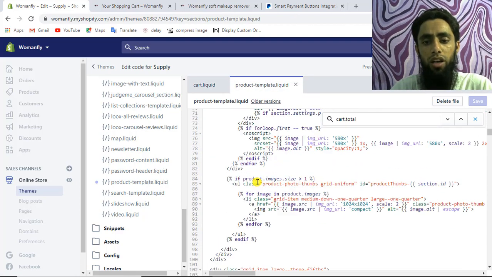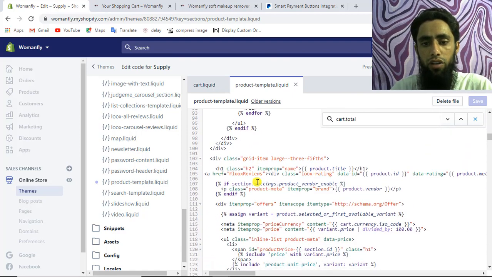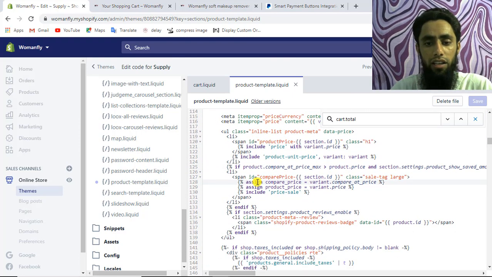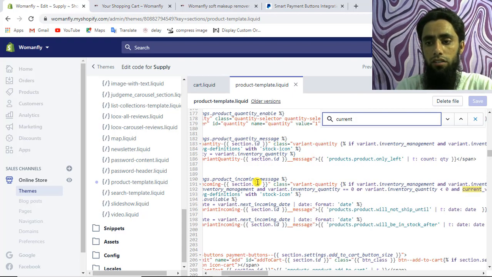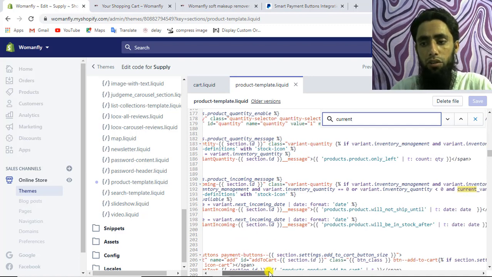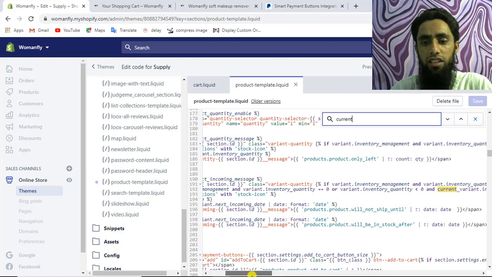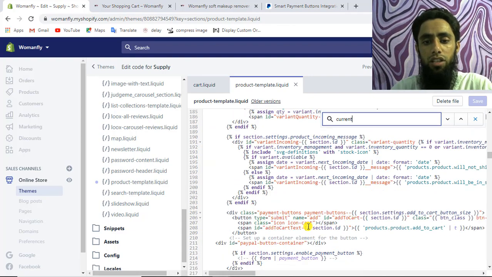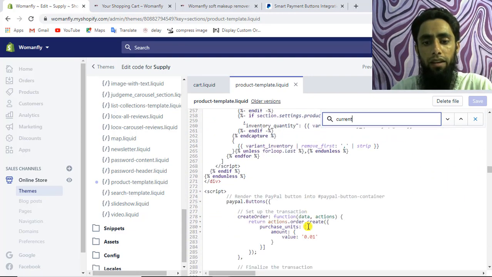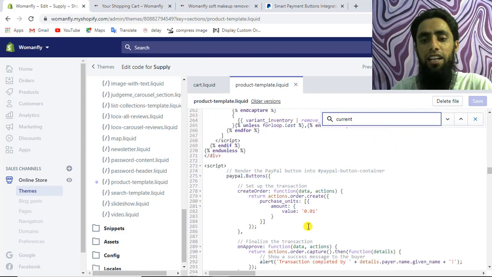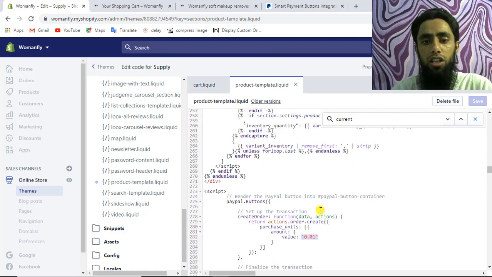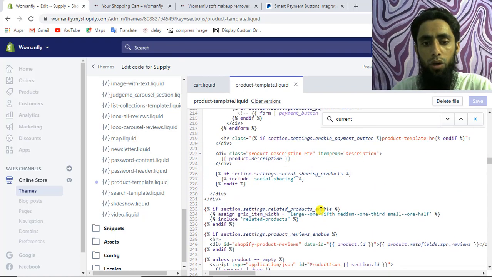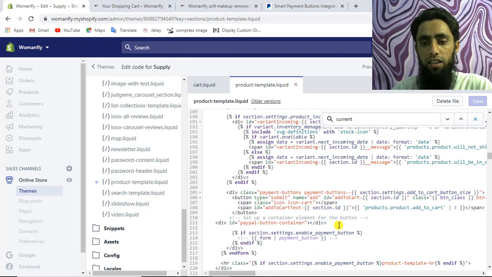So here on the product template, what we have to write is, let me search here, current variant. Here we will be getting current variant dot price. Let me display that one first of all, and then I will be adding it into this description. This value should be modified accordingly. So let me write hello world once again to show you the price here.